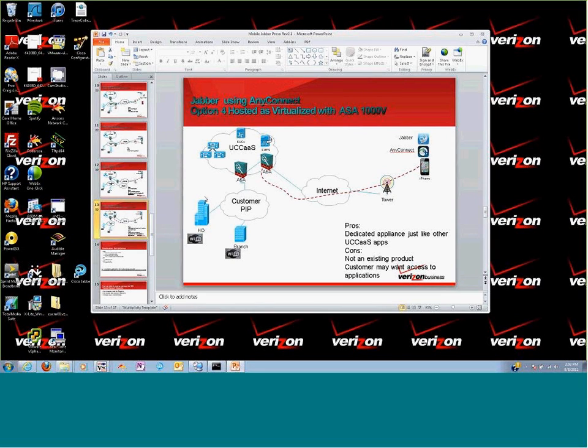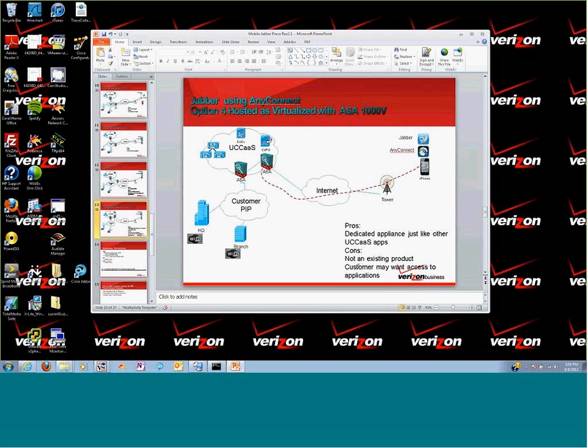What it looks like, this definitely would give each customer their own dedicated ASA or UC application termination. All the implications, I don't know. But I know this is an interesting design and something that I'm sure Scott is looking into. I'd be very interested in his comments on this.